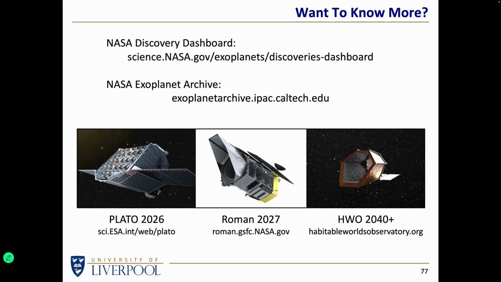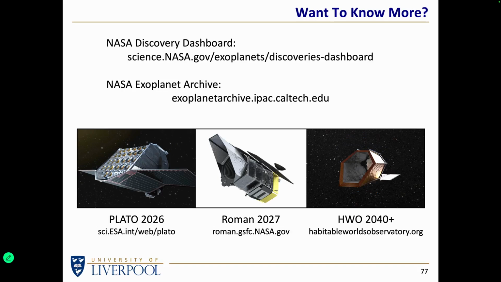So if you're interested to know what's out there, NASA have produced a dashboard of information on every exoplanet that exists. You can literally look up every exoplanet, find its size, its mass, how long it takes to go around its host star, what its host star actually looks like, as in terms of is it a hot star or a relatively cool star. All of this information is in the archives that I've indicated at the top there.